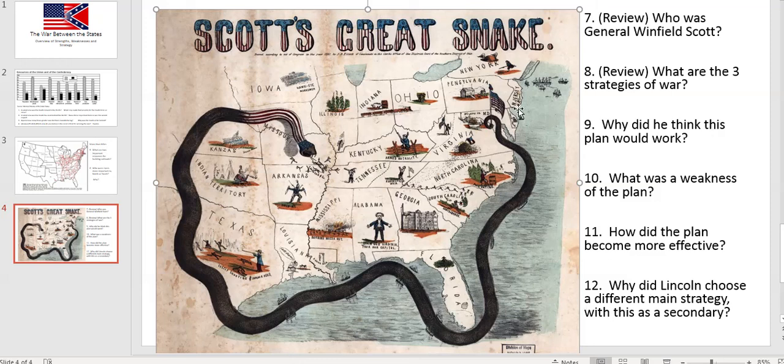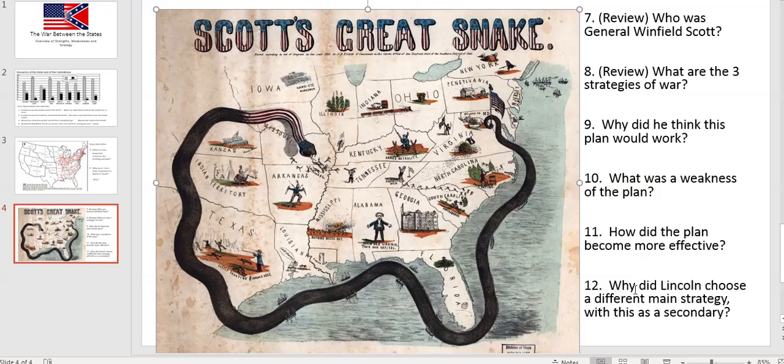Well, as time went on, this line became shorter because as the United States captured ports like New Orleans or Mobile, then the snake didn't have to extend that far. They didn't have to protect against people sending supplies or trying to get supplies into or out of Mobile because Mobile was captured by the Union forces, by the North, by the Yankees. The same thing with New Orleans. When Vicksburg here on the Mississippi was captured, that was even less that they had to surround and try to squeeze. So as time went on, it became more effective.